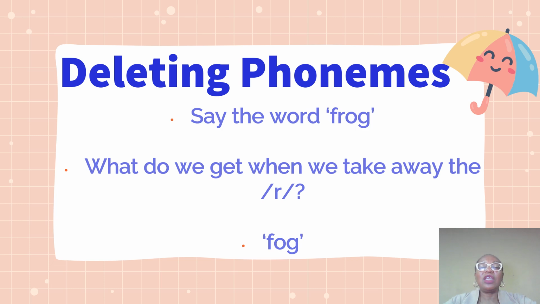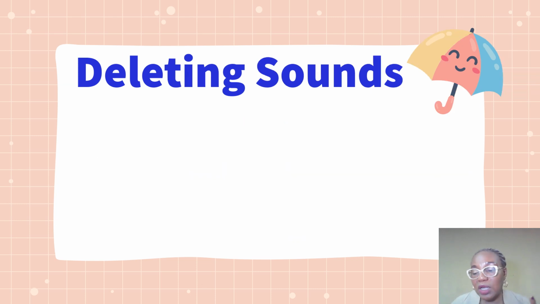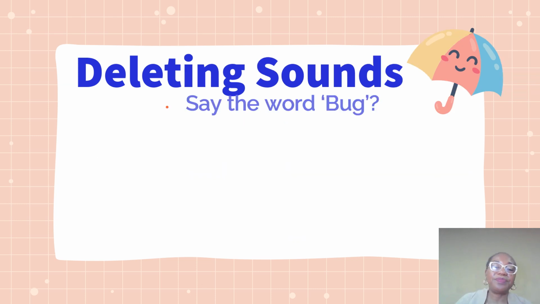If you say frog, you can visualize. Teach your children to visualize the words because oral segmenting is a very important part of phonics as well. Being able to hear the word and identify and isolate the sounds that are in there. So they can close their eyes and imagine the word written on paper. You remove the r, what are you left with? Frog, and they should be able to give you fog. So teach them to visualize the words written down on paper.